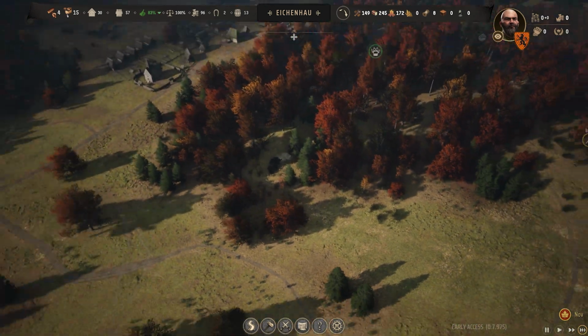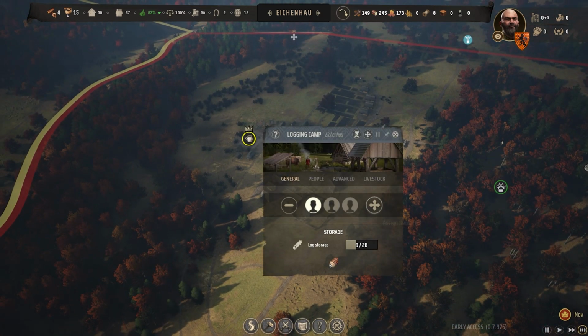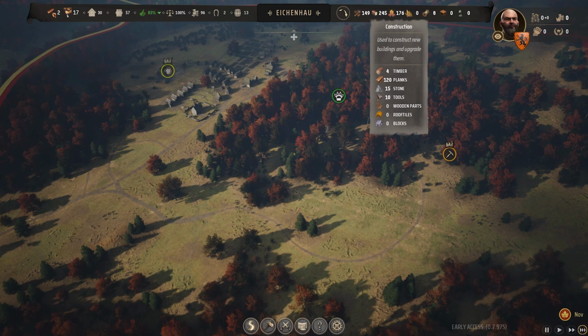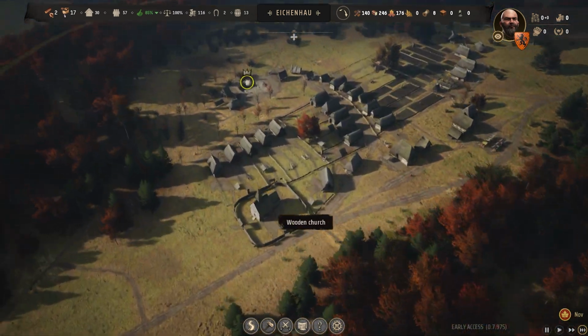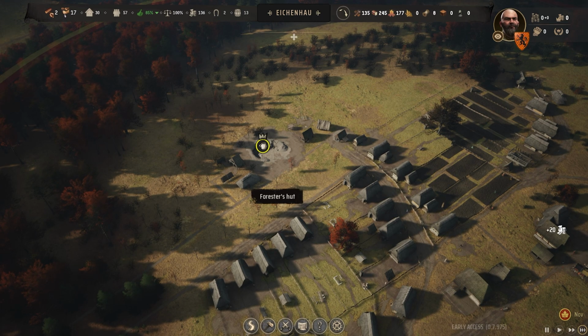So we're going to get more people logging actually to speed up that process. I'll just put another 2 into that, and then that should bring us quite a bit of timber into the store, which is really going to help with our next expansion. It's also going to allow our foresters to replenish the area here.